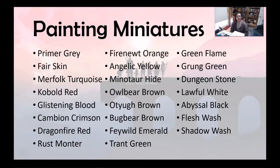We're going to give her fair skin. I have a Merfolk Turquoise for the gem on her staff. The Cobalt Red, Glistening Blood, Cambium Crimson, and Dragonfire Red are all going to be for the reddish portions of her cloak. The Fire Newt Orange is also going to show up in her cloak and in her hair. I'll probably mix a little bit of Cobalt Red with the Fire Newt Orange, because she is a redhead, by the way. I don't want her to have orange hair, so I will tone down the Fire Newt Orange with some of the Cobalt Red.